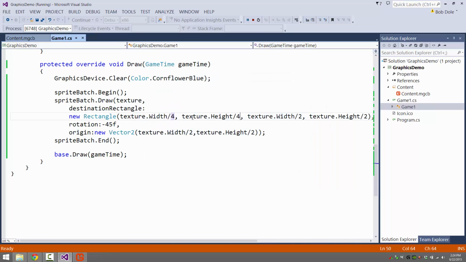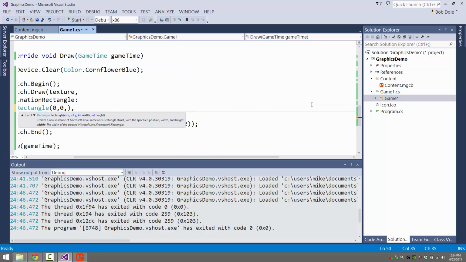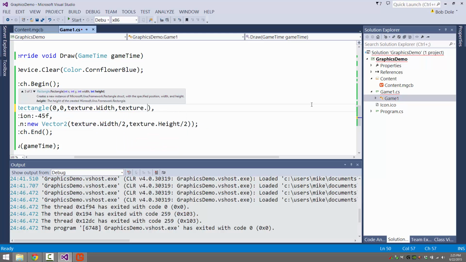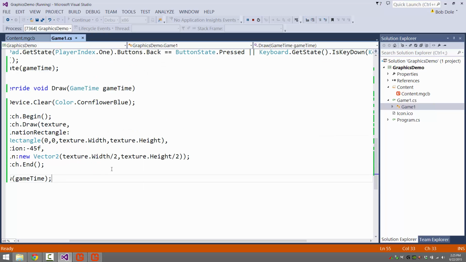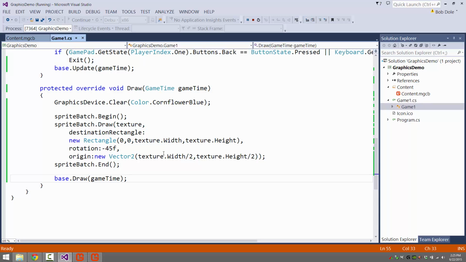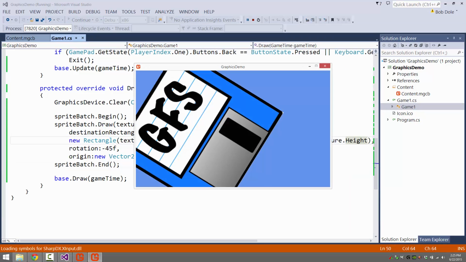I could have shown you that without doing the scaling. Let me just do that. So instead of scaling, make this a little bit simpler. So 0, 0, texture.width, texture.height. All right, so full size at the origin, and you'll see it's centered about the origin, because we've moved the origin with this call right here. So now we need to take into account that movement by adding these two values to our translation, so you and you, like so. And now this will put us back where we were.